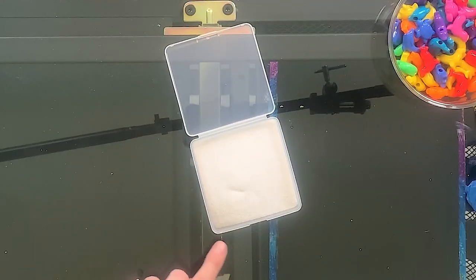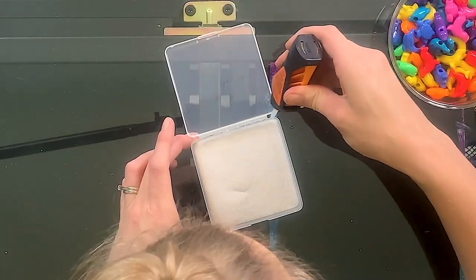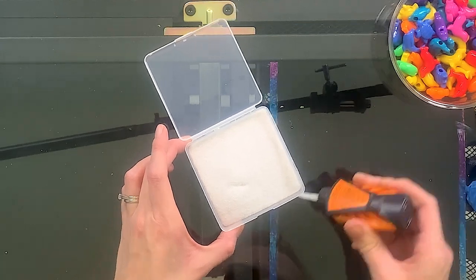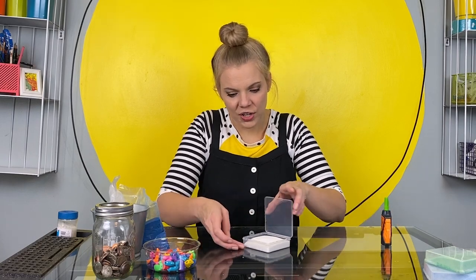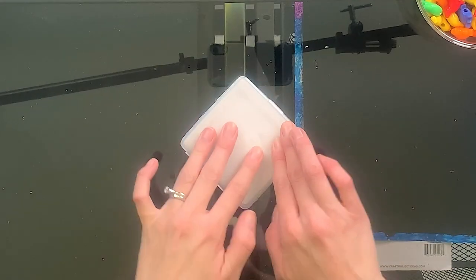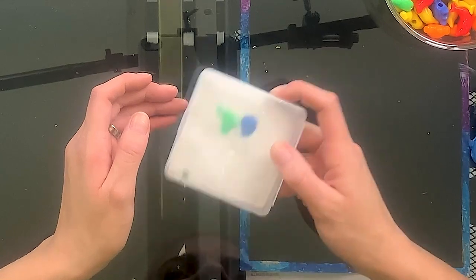You need an adult's help for this part. Use hot glue or super glue to go all the way around the rim of your box so that it stays shut. Once your glue is on, shut your box. When your glue is dry, it's time to spy. Let's shake it and see what we can find.